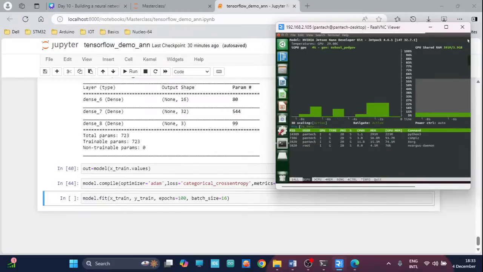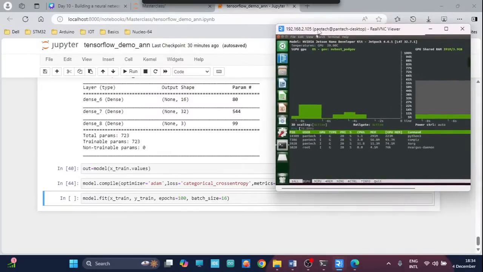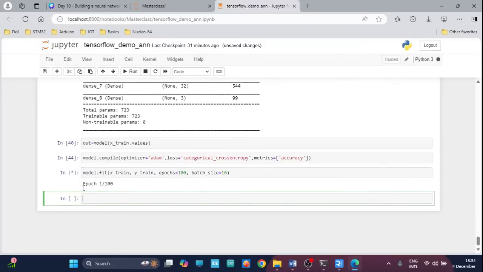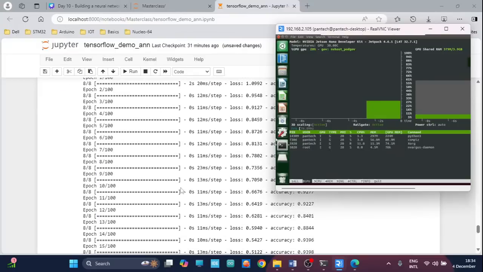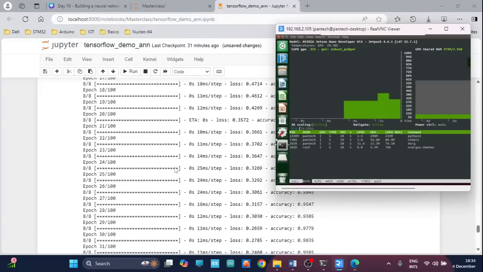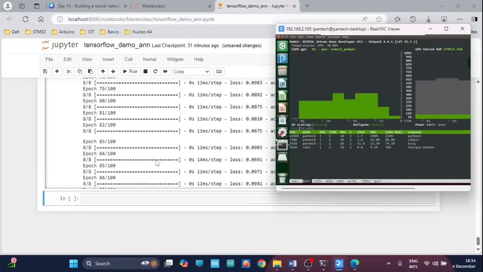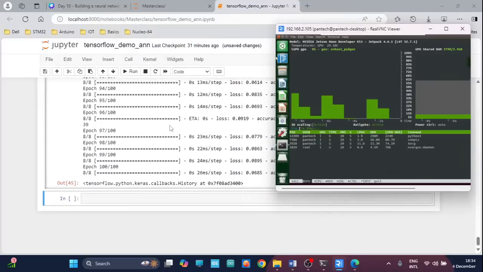So once I run this, let us see what will happen. Let me hit enter over here. Now you can see it's actually running. It's doing all the steps, and until it reaches 100, you can see it doesn't go to 0 and it keeps running.